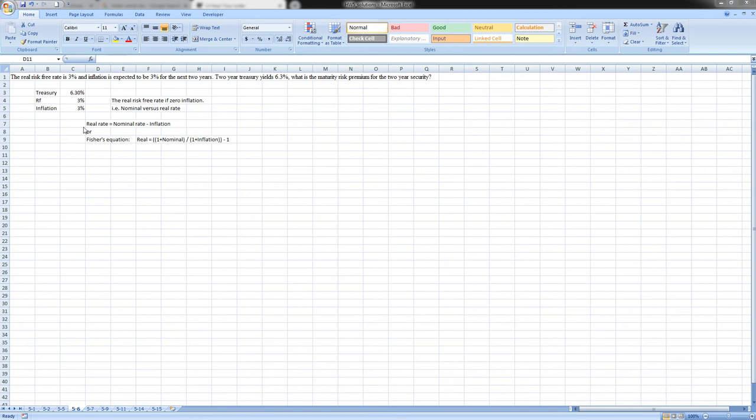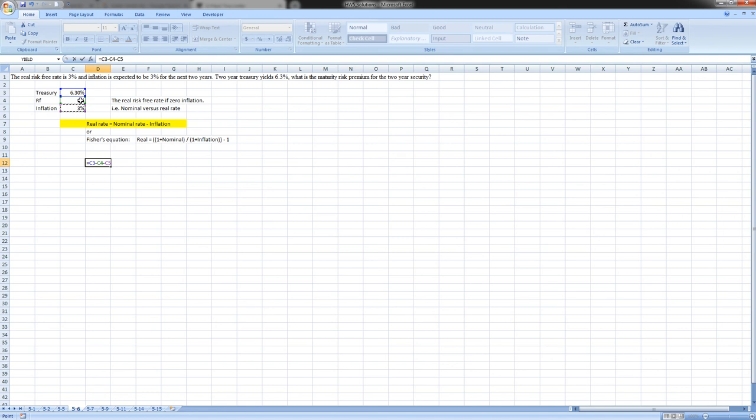So we can just simply look at the simplified version of the relationship between the nominal rate and the real rate. We could also use Fisher's, but that won't give us the solution in the textbook. So the one that's being used is this one right here. So again, we know the treasury rate's 6.3%. And we'll back out for the real rate. And then we back out for inflation.